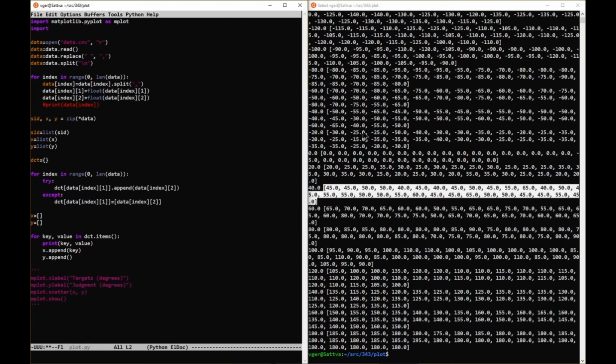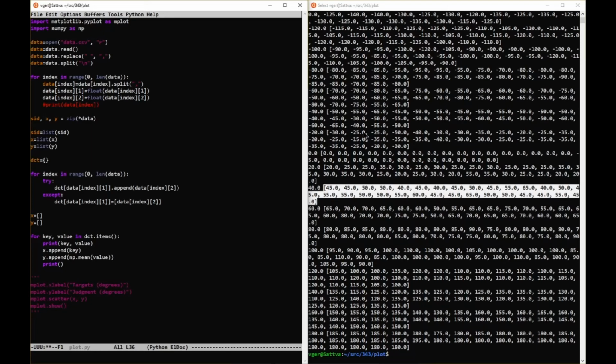Up here at the top we can do import numpy as np. And numpy is a numerical processing library. It can do some really cool math, in short. We're going to use it for some kind of boring math right now. We can do np.mean and our list of judgments associated with that key value, and that'll give us the mean average of the values for that target orientation.